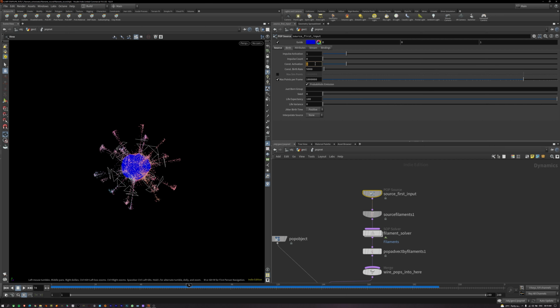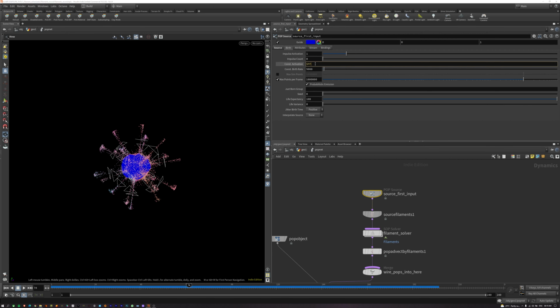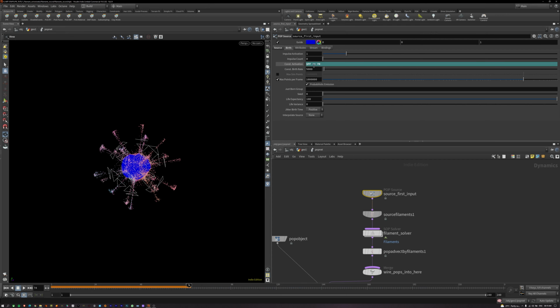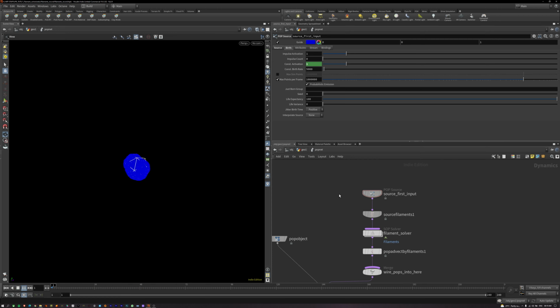So in constant activation, drop this expression. This is telling Houdini that if the frame is less than or equal to 70, emit particles, otherwise don't. And let's change this to 10,000 constant birth rate.